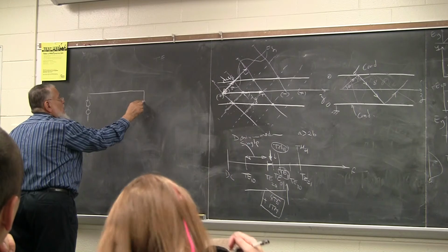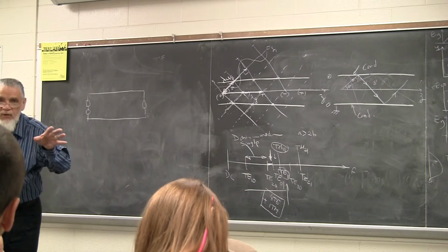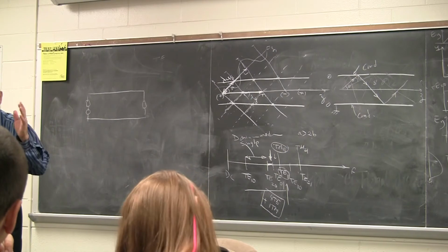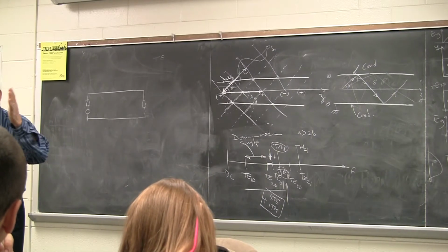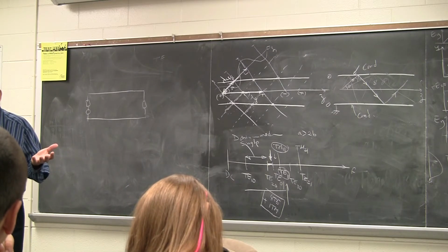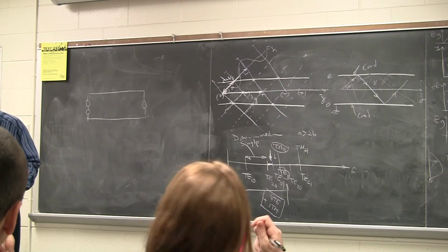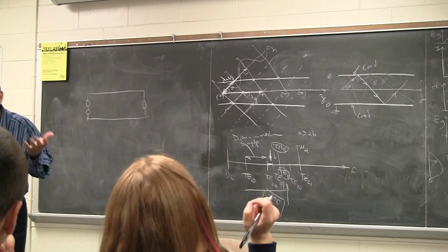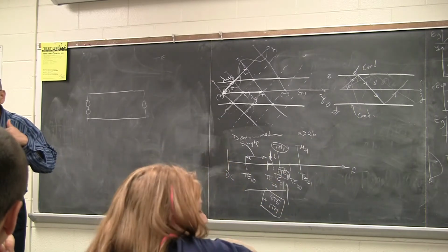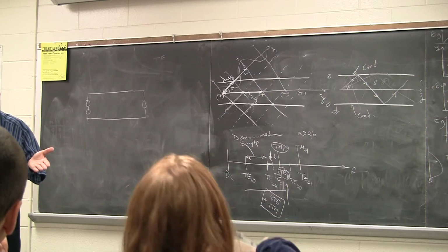Now, if you notice, in most of my problems, you didn't have any odd numbers for lengths. The length was either lambda by 2 or lambda by 4. So those of you who sat down and did e to the j beta L, there was no need for that. If you just pay attention, you will discover that the length is lambda by 2, and right away you know the properties of a lambda by 2 line. Another problem was lambda by 4, and you know the properties of a lambda by 4 line. So you didn't have to rederive that part. You could have just written, since it's a lambda by 2 line, the input impedance is equal to, right?